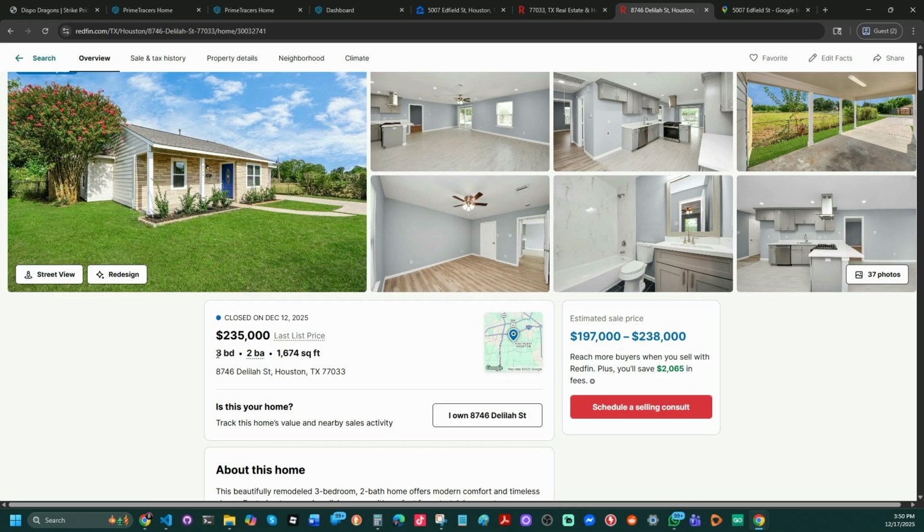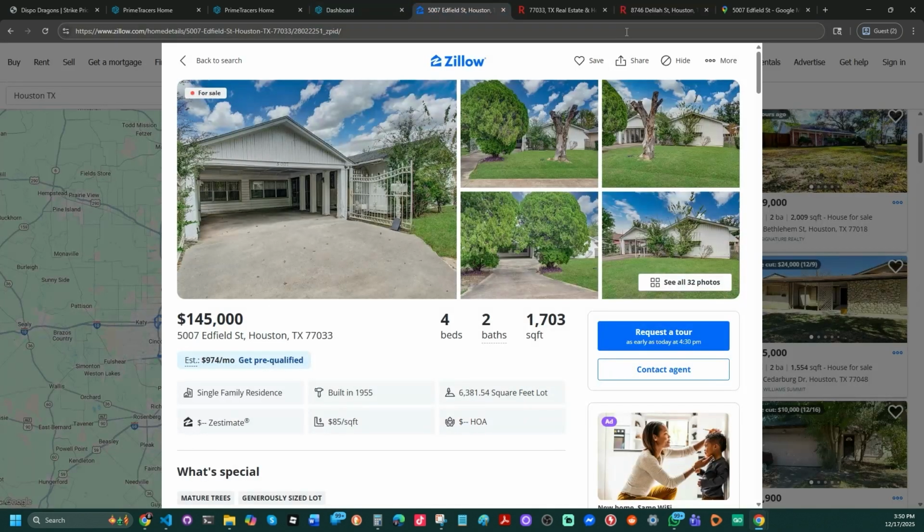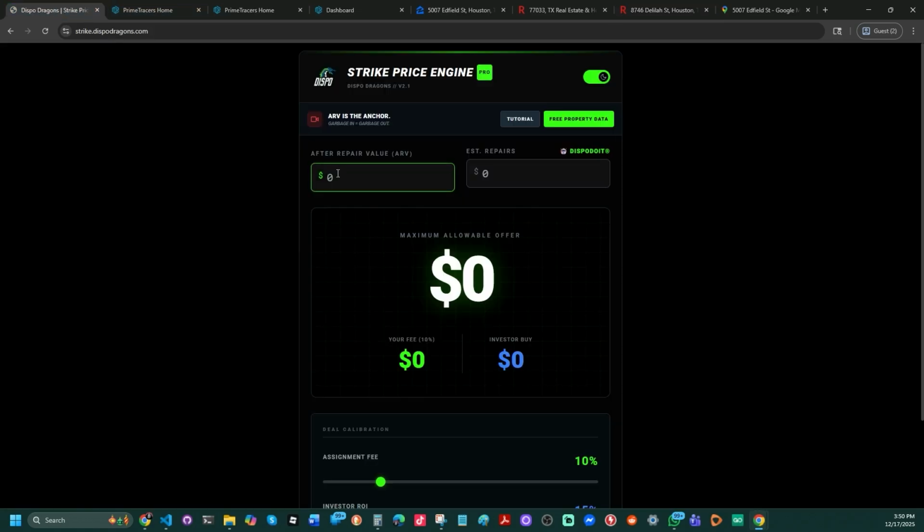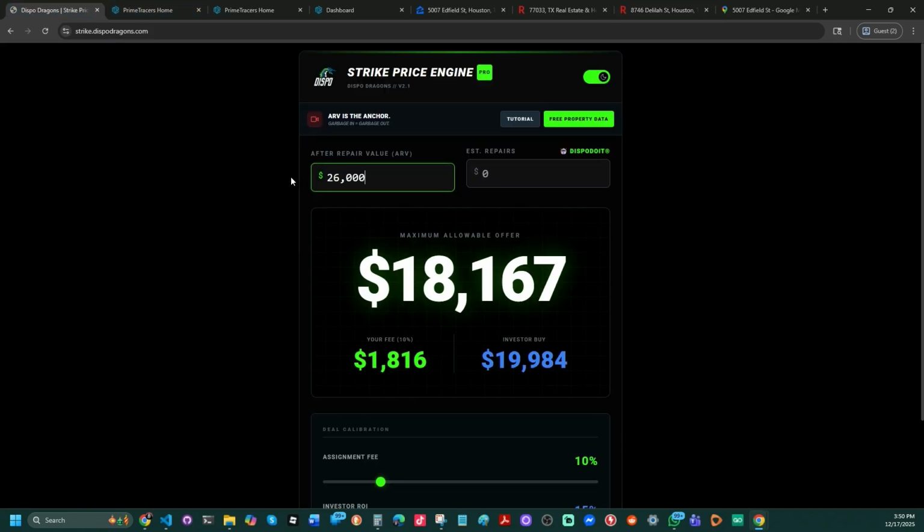For bedrooms, I make adjustments of $25,000 up or down depending on whether they have an extra bedroom or they are lacking an extra bedroom. For bathrooms, I'm going to go up or down $15,000. Okay, now in this case, they are missing an extra bedroom, which means that if they had that 4th bedroom, I would adjust it up $25,000, which would bring this to $260,000 because ours has a 4-bed. Right? So that brings us to $260,000 now, which means I believe our value is $260,000 fixed up.